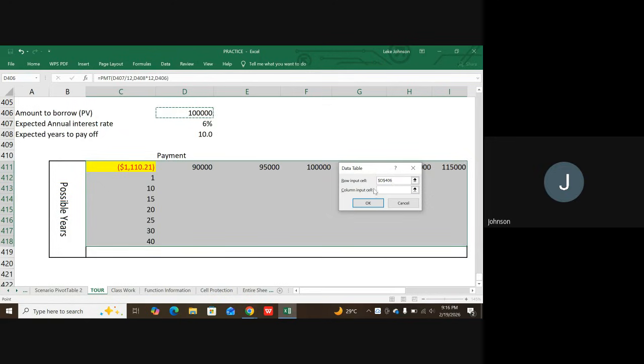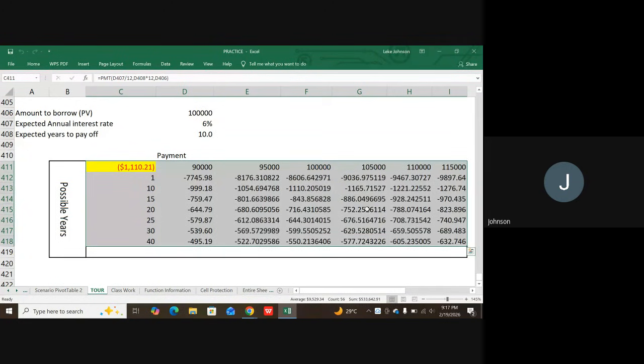Then under the column input, which is this column, what are we replacing by this 1 year, 10 year? We are replacing, let's come over here, we are replacing this year. That's what we are replacing with all these possibilities. So once we've selected like that, we can just click on OK and everything is done.